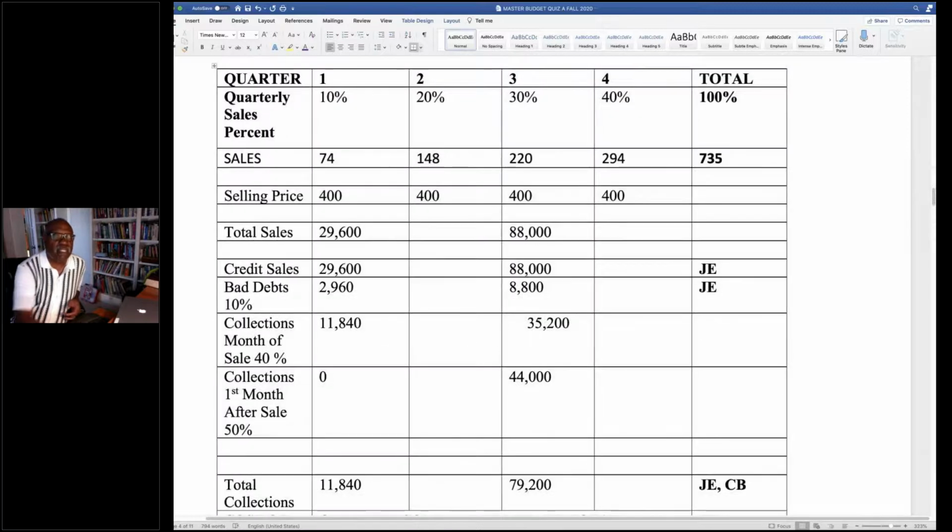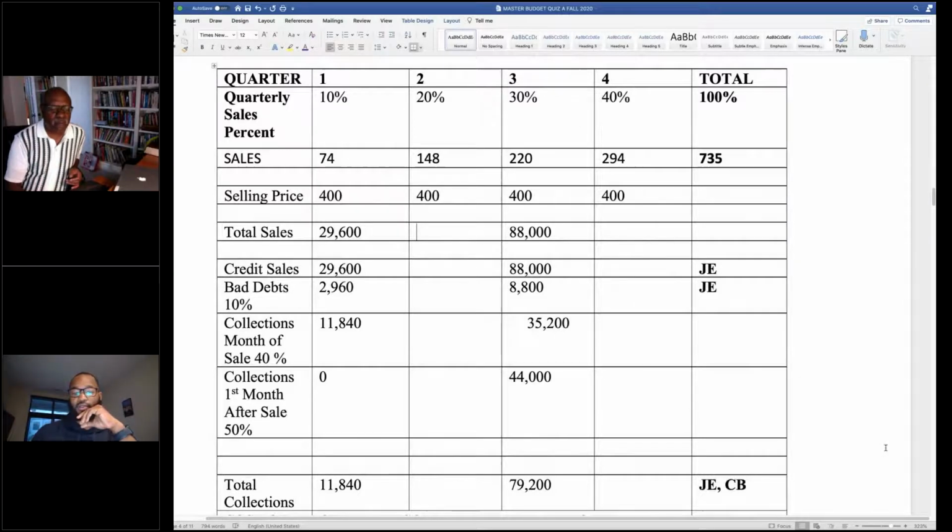Is that what we had before, Tara? Oh, I'm sorry. I've been muted this whole time. I've been trying to talk. We had 58,800 the first time. 148 or 147 for sales? For sales, I used 147. So yeah, 148 was what everybody else used. Okay. So what's 400 times 148? 59,200.